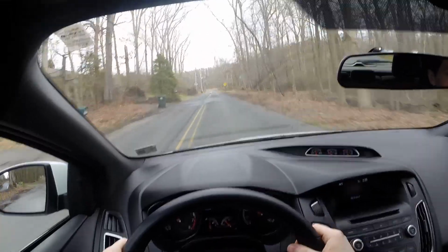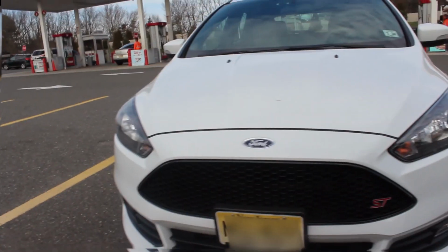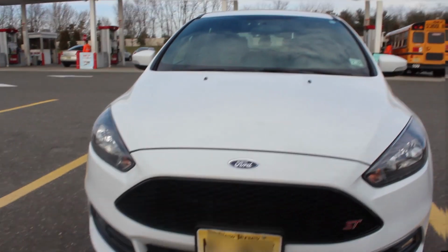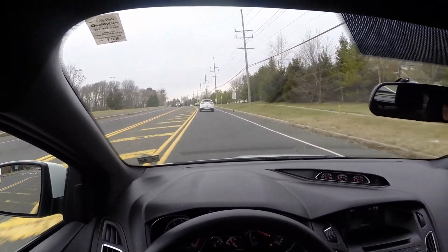Is that what the term driver's car means? If I had a main thesis of driving this Focus ST, I'd say that it's very confidence-inspiring. An ST always feels like it's pushing you to do just one more. No torque steer, and not much indication that you're reaching the limit, so it'll get away from you if you're not careful.